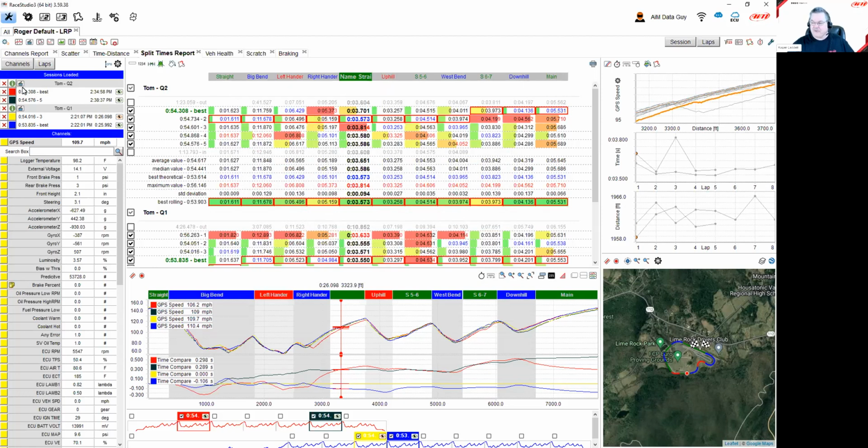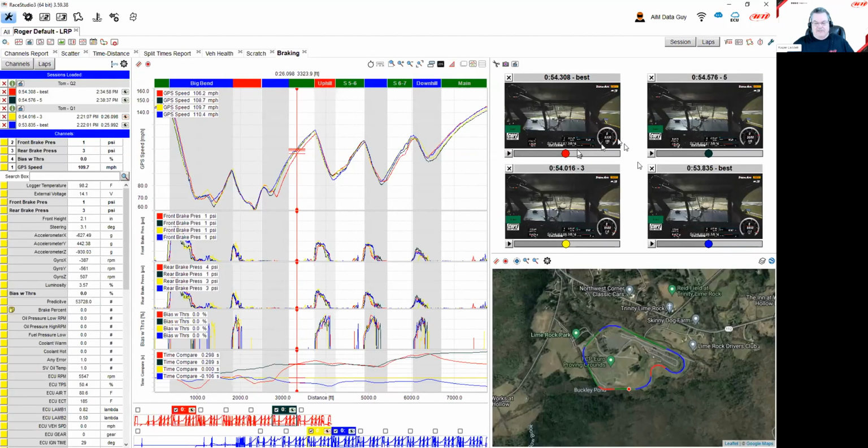This icon here gets some folks. They look at the little movie clicker and think that maybe it will open up the video, but what that is really telling you is that there's a data file here and there is video attached to it. On this screen, I do not have a video panel open. If I went to one where I do, there are the four videos, the two laps of each one, so clearly I had video. But if you were on another one, that's just telling you there is a video that has been attached to that data file. Both of these have that. So that's what that little icon is, and it's pretty handy to make sure you understand that it is there. Again, these names are very powerful to me and make it easy.